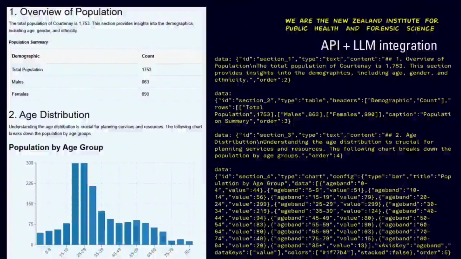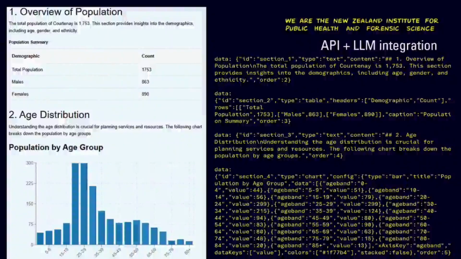So how did we build that? First of all, ALMA has a very extensive API behind the scenes. Part of that API is how we've generated some prompts to LLMs that specify in very good detail how to respond in terms of text, in terms of tables, in terms of charts. So at the bottom there is an example of what we'd say for a pie chart. When you saw that overview of a population and a bar chart, this is a quick example of what it looks like. Our first block of data back from the large language model is a text block, as you see at the top, overview of population.